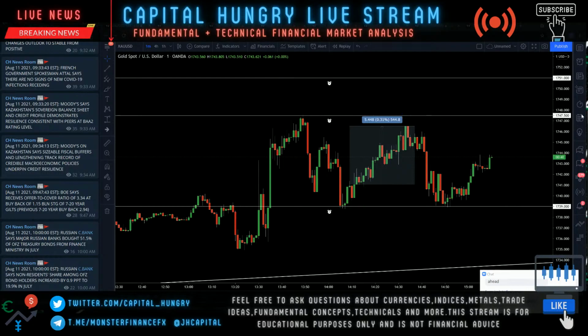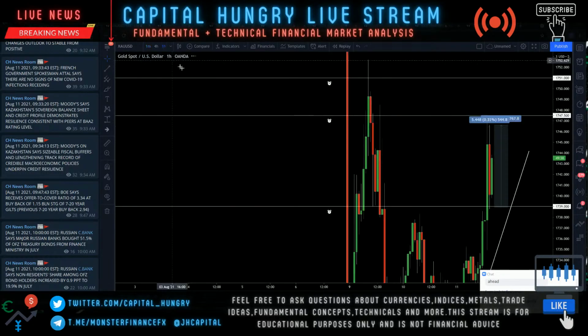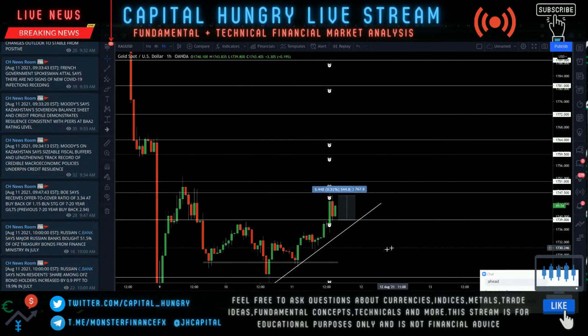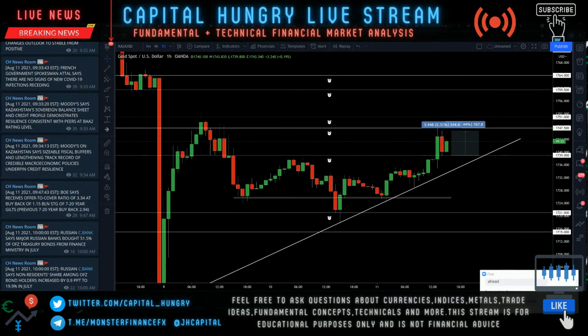And when you're looking at gold structure on the intraday time frames, gold could have easily rejected these highs, pulled back to 1736 or 1735, and then continued up. As a scalper, do you want to hold potentially 40 to 50 pips of drawdown? Probably not, right? So that's what I was more looking at.